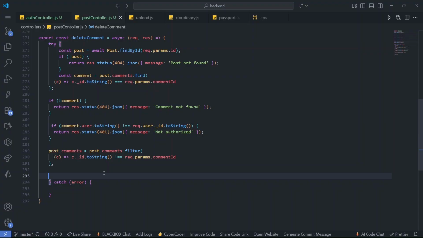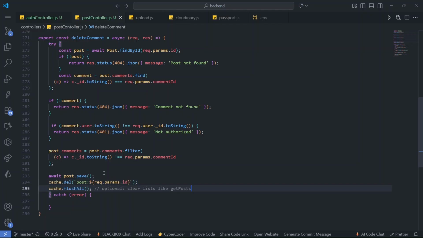After we remove the comment, we have to save the post. We have to save that, and then we have to delete the cache if any cache is there. We have to flush all the cache, because we have to show it on the home page also. We don't want to show the previous comments.